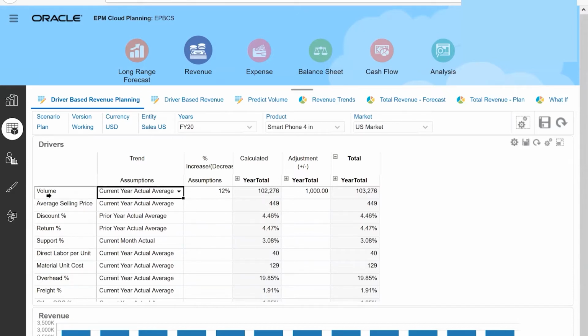So in this case, we have our drivers that need to either be input or could be brought in by trend. One of the other methodologies that they provide is trend-based planning. And this is actually kind of a combination of both, where I can bring in my volume and my average sales price plus all the other discounts and standard costs that are associated with that. And I can base it off of trend, or I could just type it in. I can increase it or decrease it, and it will provide me the information by month, or whatever time horizons you plan.